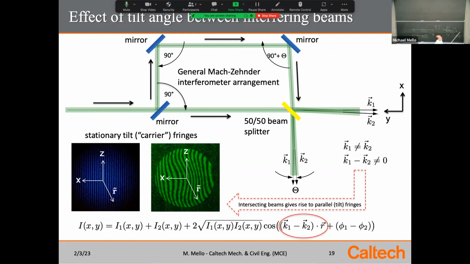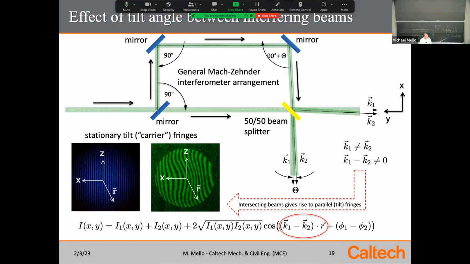I just want you to see a demonstration of what tilt looks like. Two tilted beams. These are small angles, by the way. These are not very large angles. You make these angles too large, and the density of the fringes becomes too dense, okay? And you can't see it with your eye, okay? In other words, if you make this very big angle of intersection, the fringes are there, but they're so finely spaced, you can't see them visually, okay? But maybe some other medium might be able to detect it, like photoresist, say, okay? And then you could go develop that photoresist, and you might have a grating or something back, okay? So this is that case.